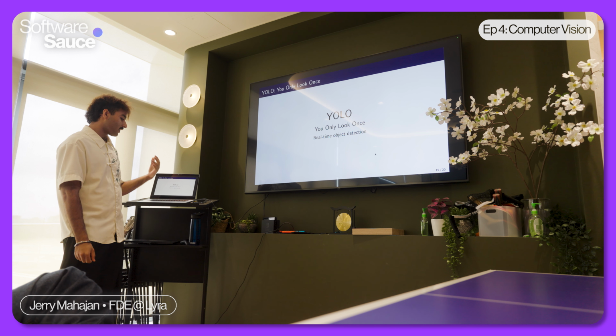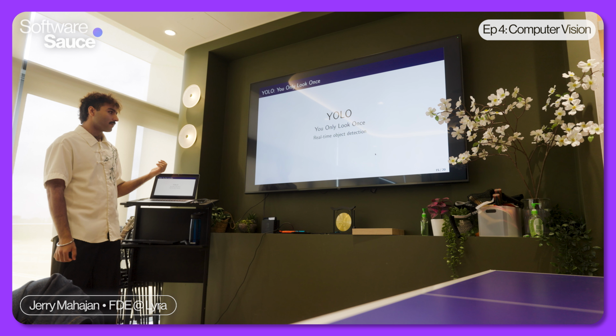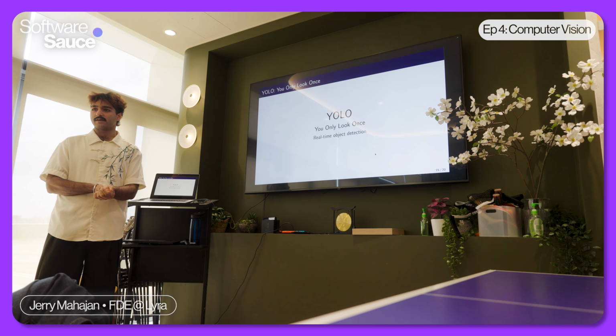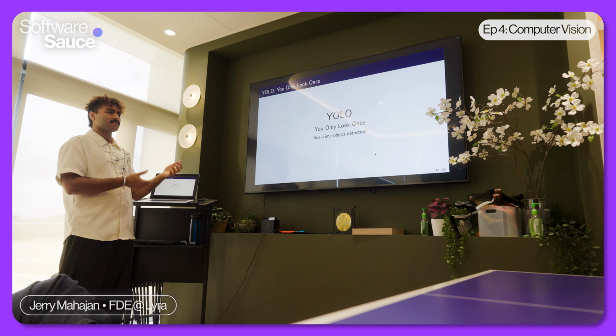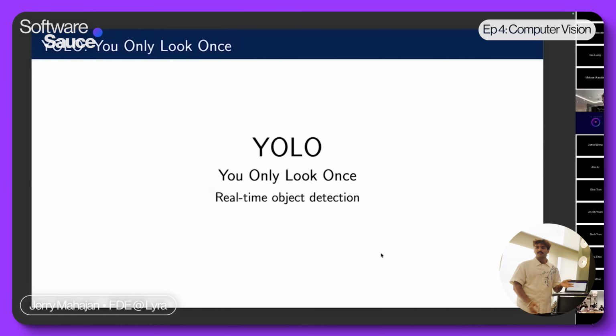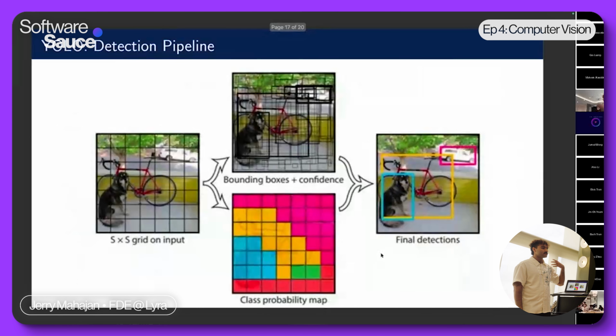Now we're going to get into the main mid-level task that I want to talk about today, which is an application of computer vision, or a more model-based approach in computer vision, called You Only Look Once. This is the key principle used in detecting objects in real time. I was talking about those mobile phone detection cameras earlier. How do they detect that something is likely to be a mobile phone? You're probably using something like this.